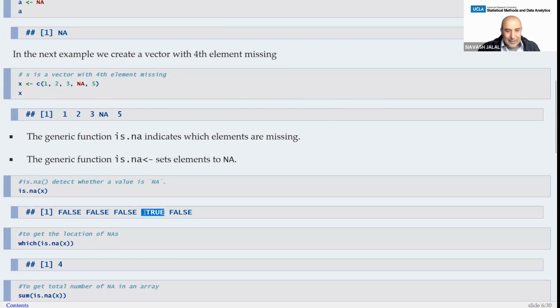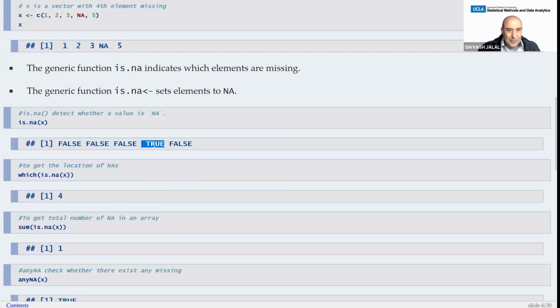If it is missing, you get TRUE. So that means this is missing, right? The 4th element. If you want to identify which element in a vector is missing, you say which(is.na), which gives you the number where it is TRUE. So it returns the place that you have missing.